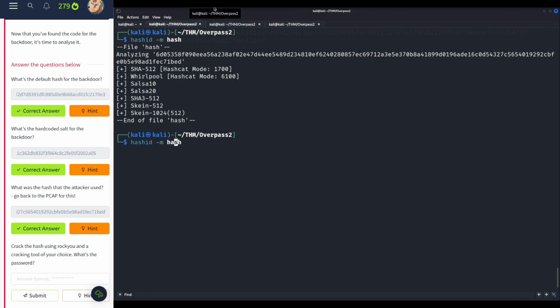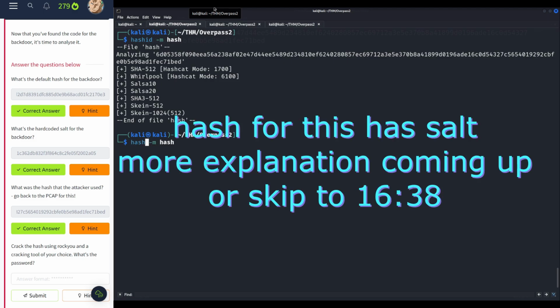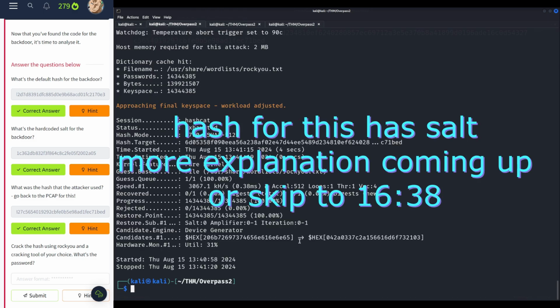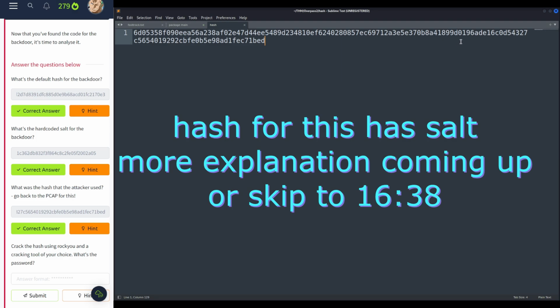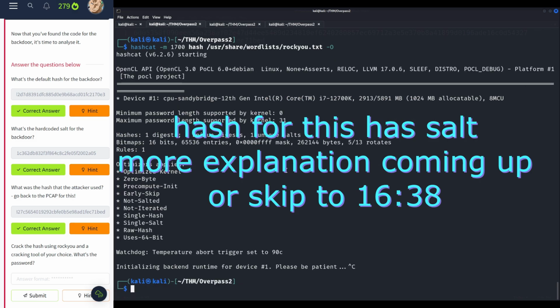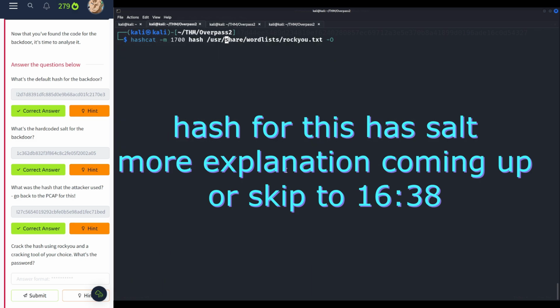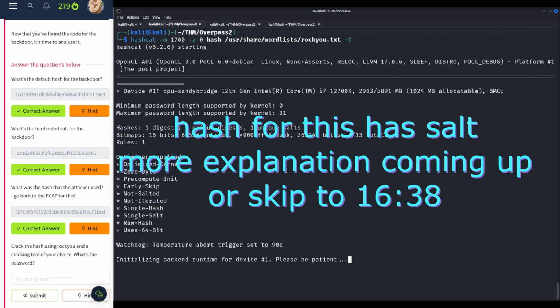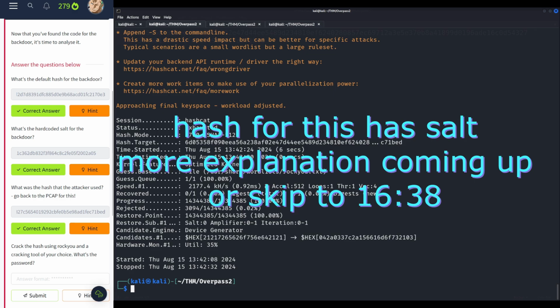So all we have to do now is use hashcat. Exhausted. So it seems like there's a salt in here. Let me try -O for optimization and see if it works. Is it capital O? Oh, I forgot to use -a. So go back again, and then I'm going to use -a 0 for a regular straightforward crack, and -O, see if it works. And it seems like it's working.